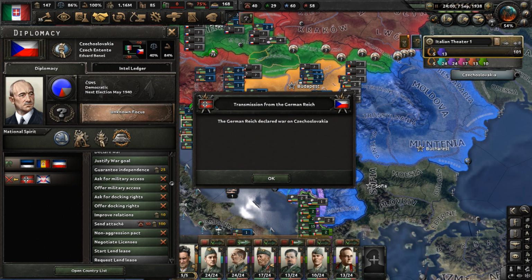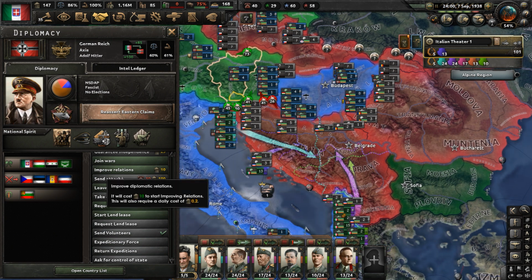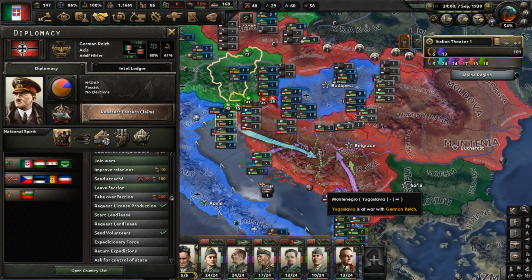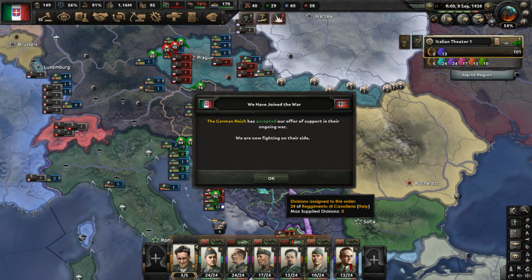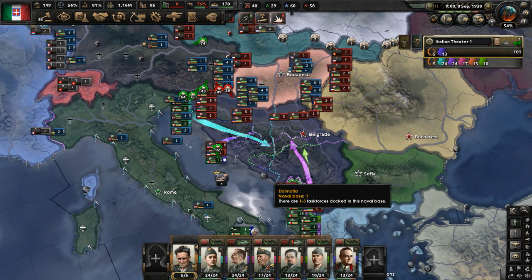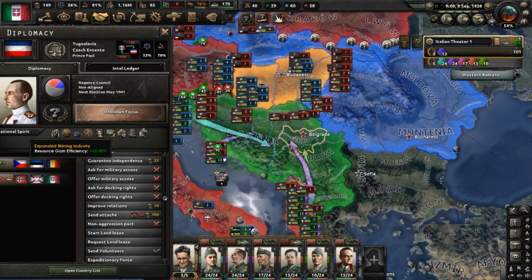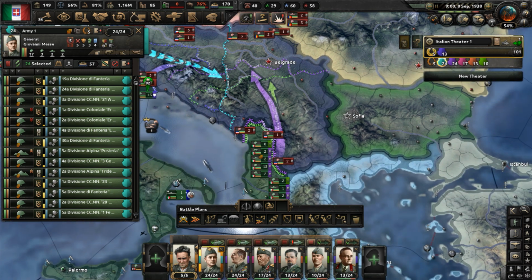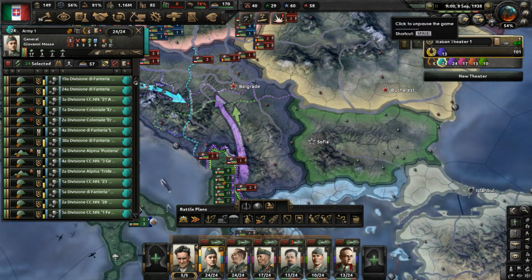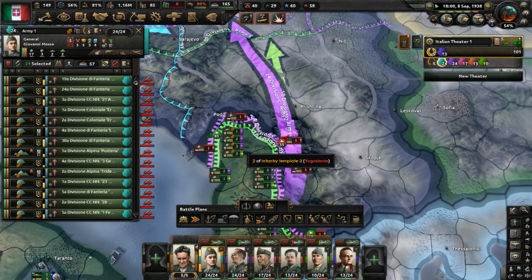There we are. Yeah, there's the war. And let's join in their war. Join your war. Let's go help them. They will accept. And that might start our war early. Hungary renounces the Treaty of Trianon, and they accepted us into the war. Are we fighting against Yugoslavia now? Yes, we are. Let's go. Send in all the troops. We have close air support already in the air. All of our divisions are pushing now from Albania and everywhere else.